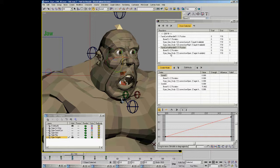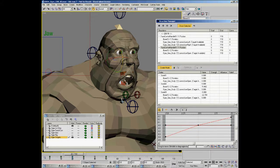And what I'm going to do also is take the value of the morph target that's here, and crank that up. Now you could go into Morpher and turn it up, but you can also just simply type in the values right here. So I know that it needs to go up to a value of 100 when we need it. So easy to do. I'm just going to simply say create for the state that I've adjusted, and here's the morph target for the open position where I need to then crank it up to 100.